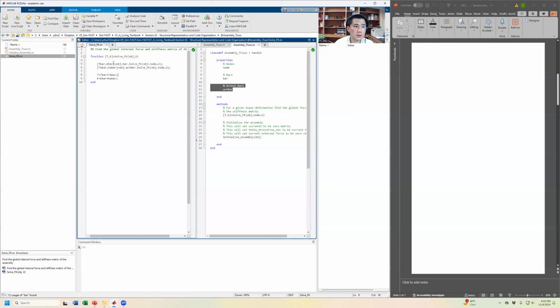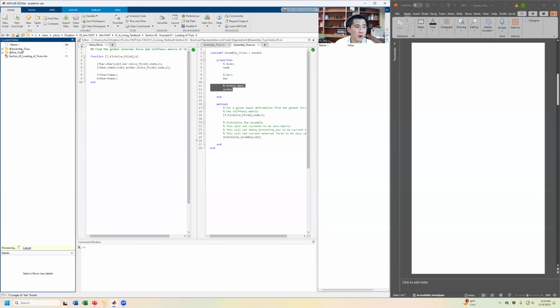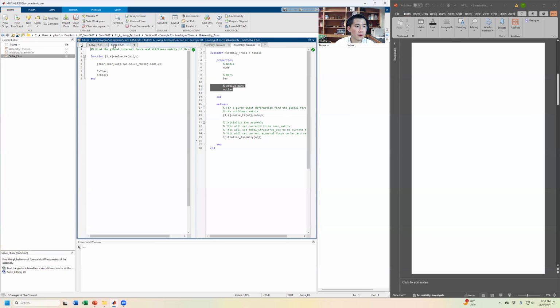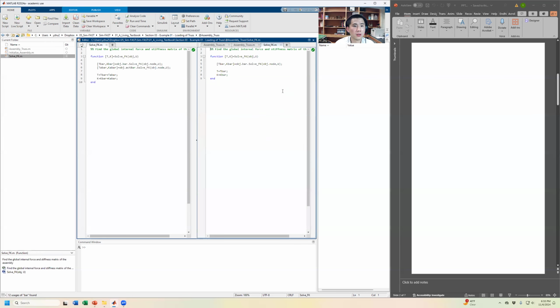So if we stare at these, this is from section 2, where there is an active bar, and compare that with the solve fk function in this section 3 without the active bar, you can see that basically what's going on is that on this section 3, there's no forces coming out of active bar because we don't have that element, right?